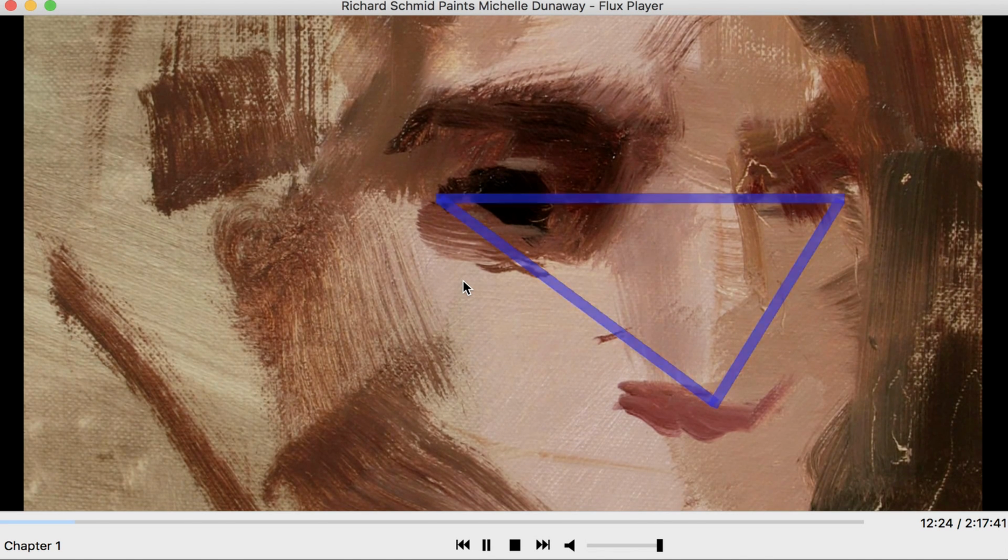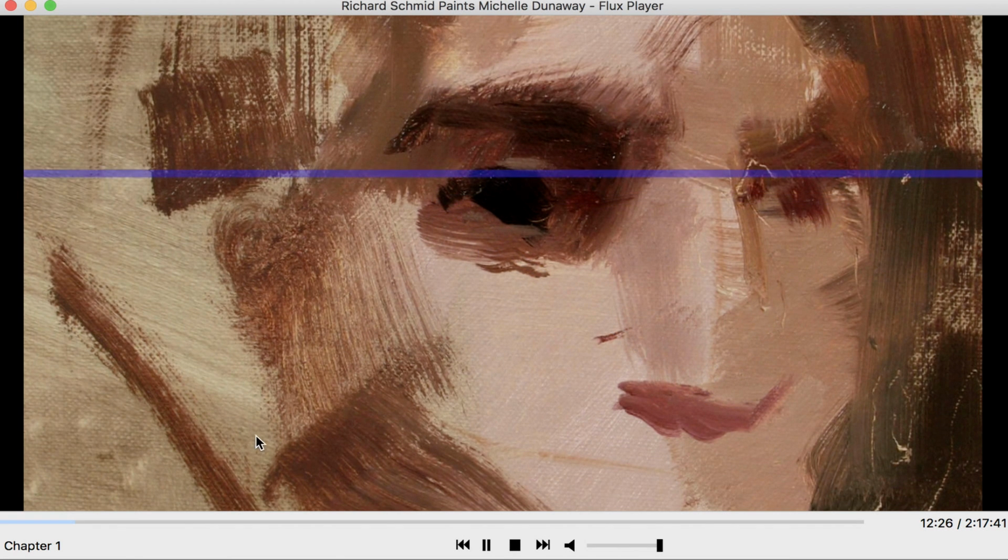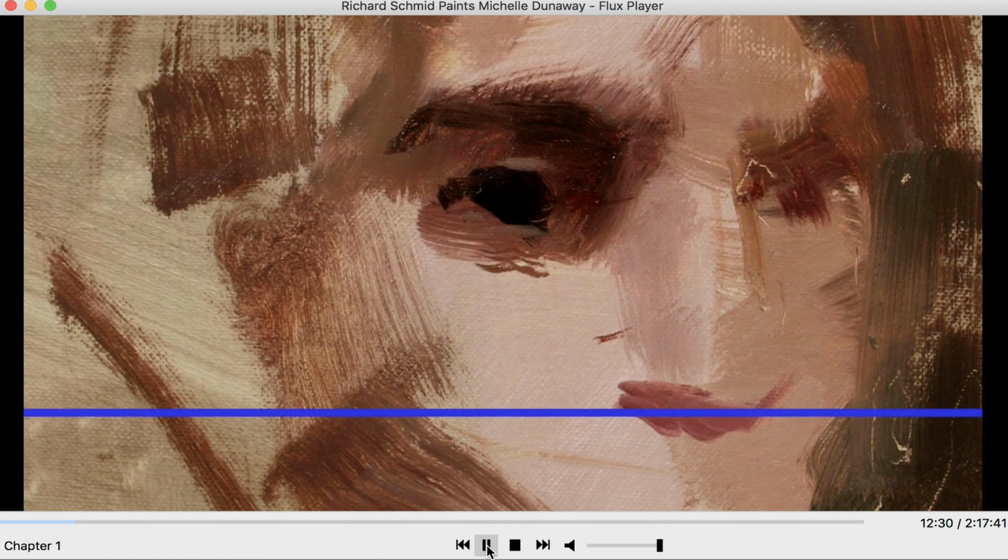And now you can see it picks up where I had been watching it before. Now I'm going to hit pause down here on the bottom. So it's just like a regular VCR type player. Stop will actually close the video. And these buttons here to jump forward to chapters, I don't think they're that useful for this particular video because we haven't put in chapters. It really just runs through the whole thing.